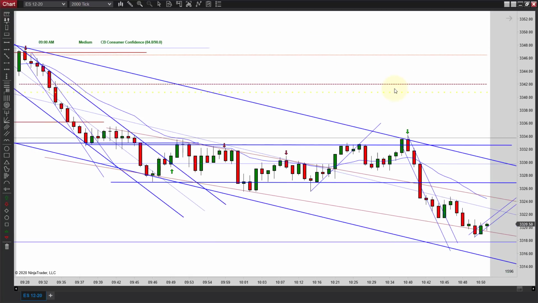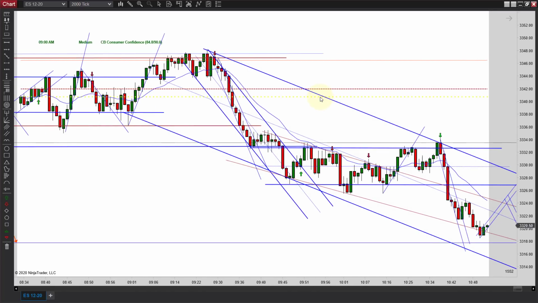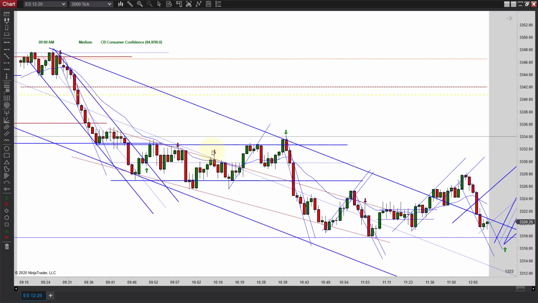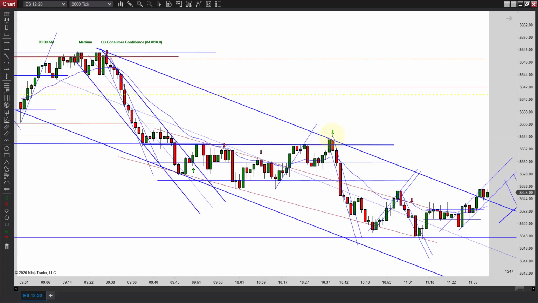But you may or may not have had this blue channel. Let me show you, if you just drew it off these first two swings and then dragged it up to the highs, you don't have any confirmation of it, but look how this midline comes into play there, here, all the way down through here. That's not a whole lot of confirmation, but that's some confirmation that it looks correct. And later on, you get a whole lot more down through here. So there are some clues early on that there may be a trend line there.